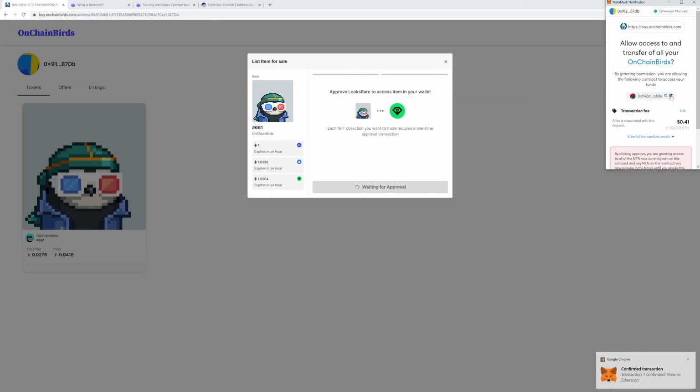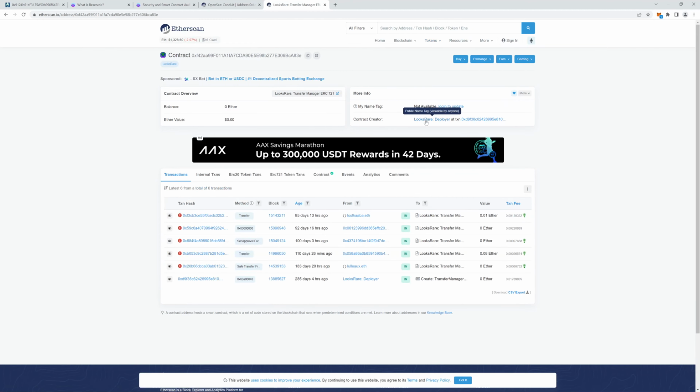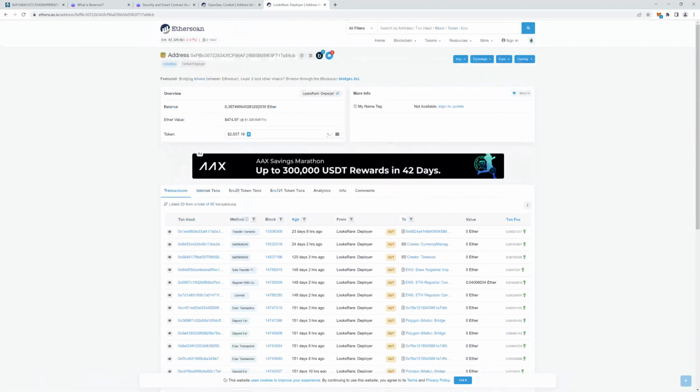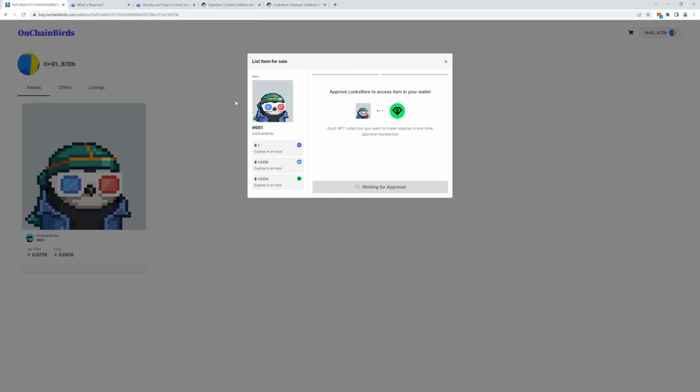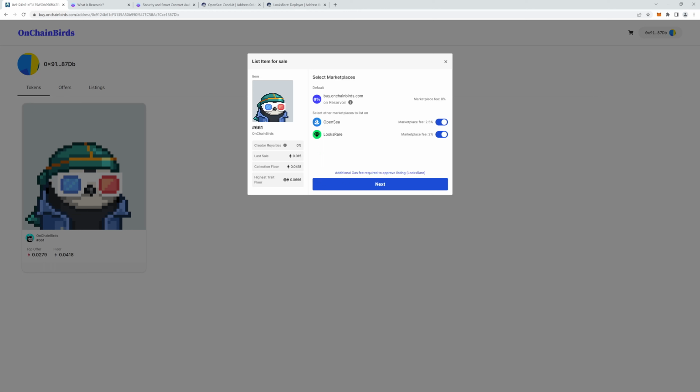Again, I can have a look on Etherscan. And here you go. It says LooksRare Deployer. So this is legit. You're giving access to the LooksRare marketplace contract to handle transacting your birds. I'm probably just going to cancel that because I don't need it. And I'll need to edit the listing because I can't do LooksRare anymore. So I'll get rid of that.